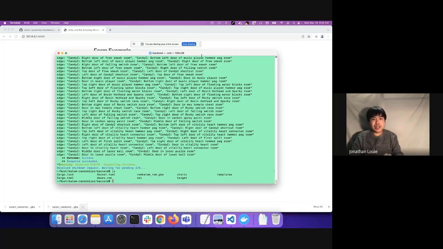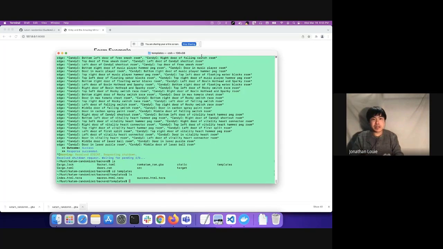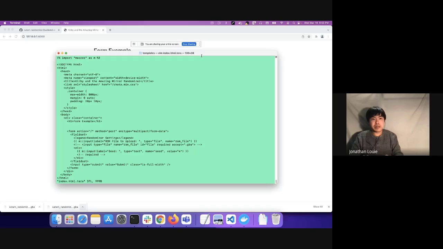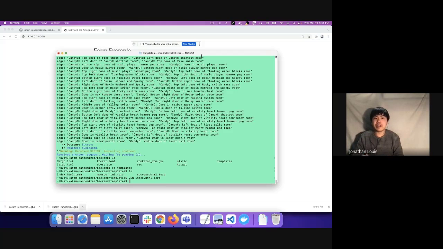And if you want, you can see I have templates here. These are just Tera templates. This is what it looks like for the index file. They're basically modified versions of the example Tera templates provided by Rocket.